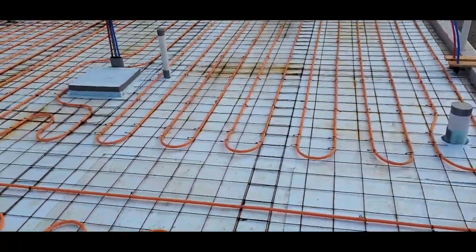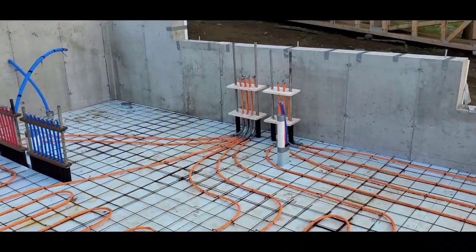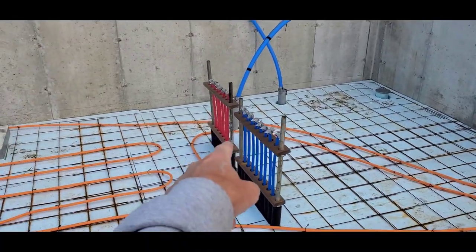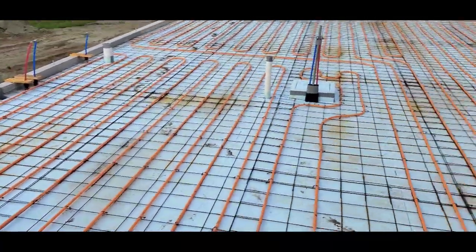4 inches thick inside a frost wall, and then they run everything over to where they'll hook it up into the system right over here. They stub everything up. We got hot and cold water here. This is probably going to be a bathroom or a kitchen, but this is your basic heated floor.